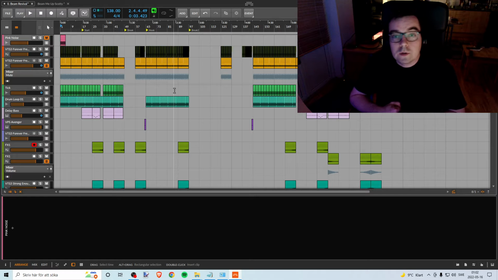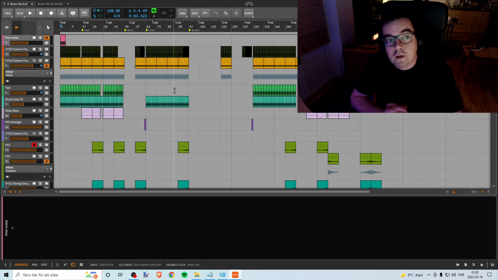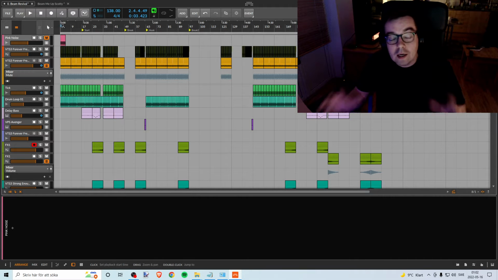We will start by having a look at the volume management, or gain staging, or whatever you want to call it. In my opinion, I will use a special method for mixing volume, which is called pink noise. That's a very interesting method, which has helped me enormously. It was like a huge revolution for me when I first found out what pink noise actually did.